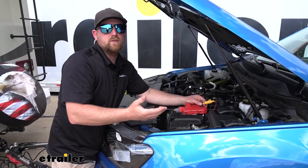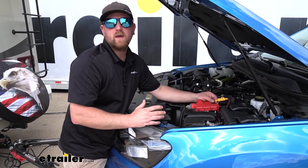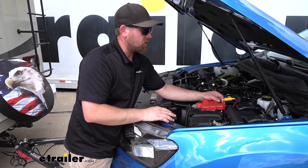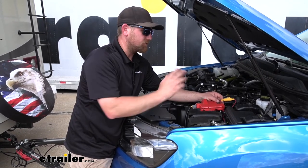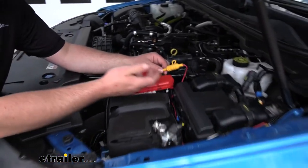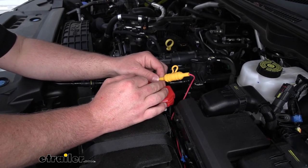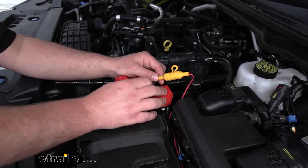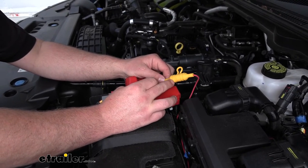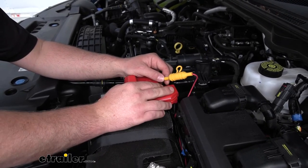The kit is going to be fused, so it's going to be protected — if there's a short or something like that happens, you're not going to have to worry about smoking all your electronics. You'll just pop the fuse. With that said, I would have liked to have seen a bladed type fuse holder. Not really a huge deal, but this one uses the older type bus fuses — people don't really have those laying around anymore and they're a little bit trickier to find. That would have been cool to see the newer style fuse in there, but a fuse is a fuse and it's going to keep everything protected.